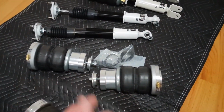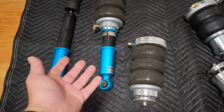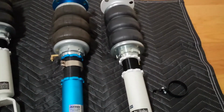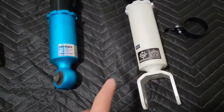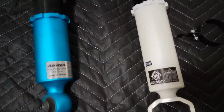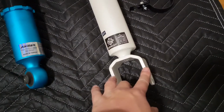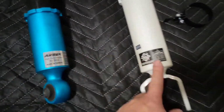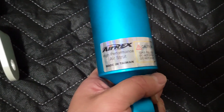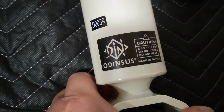I don't know what generation is considered, but more current than that. All right, let's start with the front. Obviously, the fork on a lower is not an exact apples to apples comparison, because I need the fork style for the newer IS. Here's a sticker on the old AirREX. Sticker on the new OdinSUS.